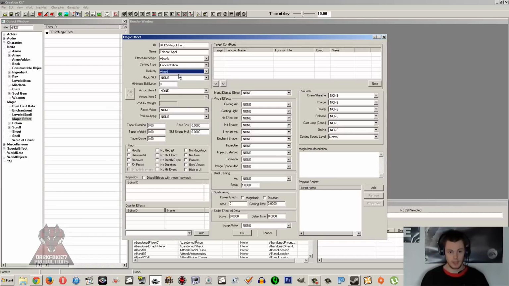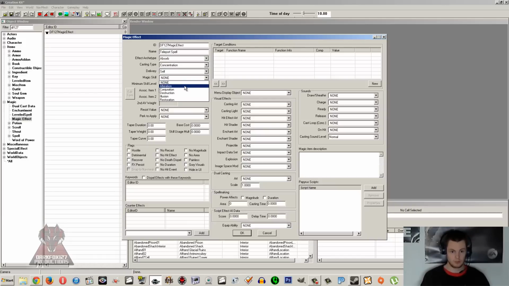Then we've got aimed. Aimed is definitely a projectile sort of magic effect, so it would fire a projectile which you'd set down here mostly, and wherever the crosshair is aiming is where your magic effect is going to be fired at. Target actor is always going to target the actor either pointed at by your crosshair or nearest to your crosshair. And target location is more general, so that's wherever you're really looking. It doesn't have to be an actor, it could be the floor, and it will target the effect there. So I'm going to keep this on self, that's a commonly used one.